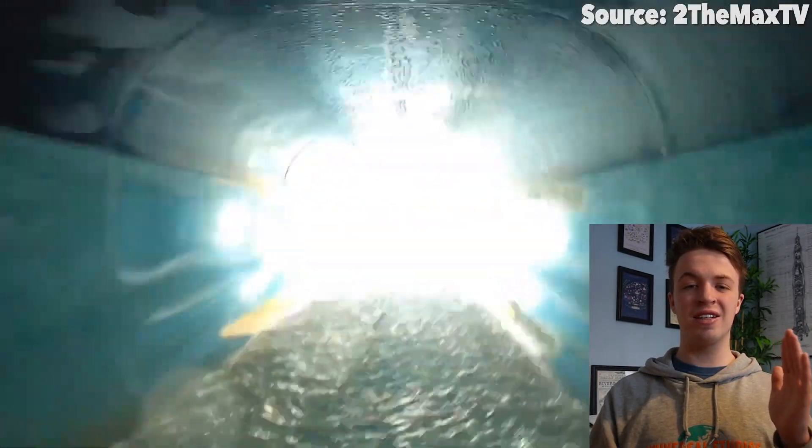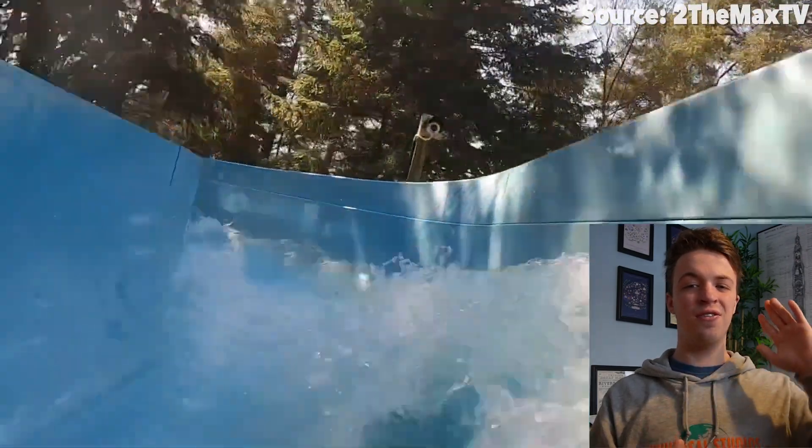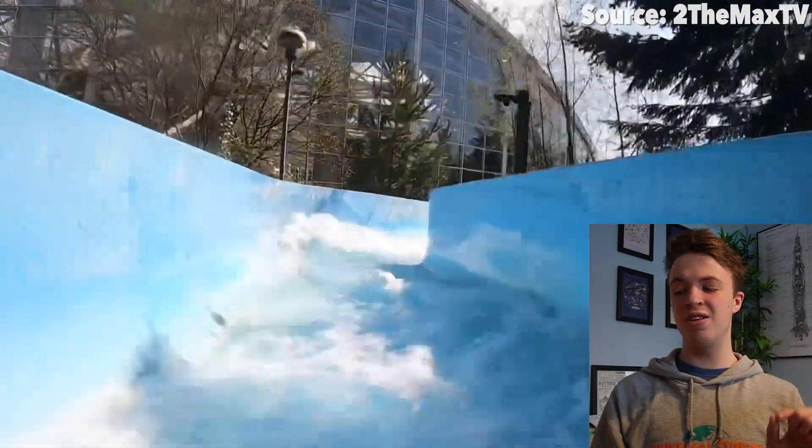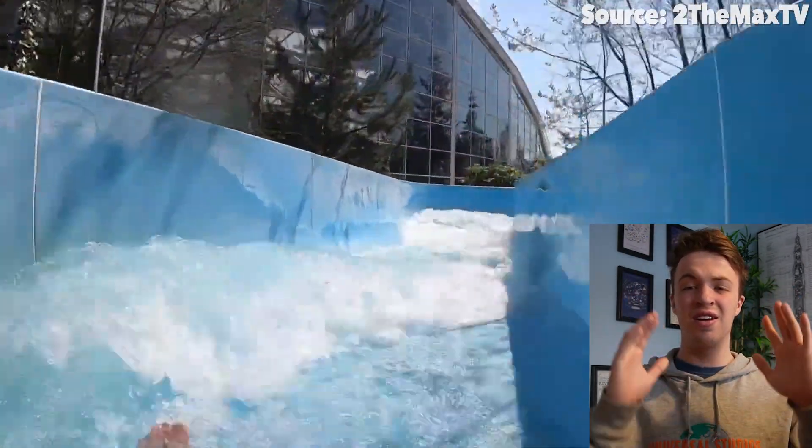Even so, if you do not get as excited as I do when seeing a few rocks and trees, or you want something a bit more adventurous than just a Wave Pool, then look no further than our next attraction: Canyon Ride. This right here is basically a lazy river, a water slide, and a wild water rapids all in one.